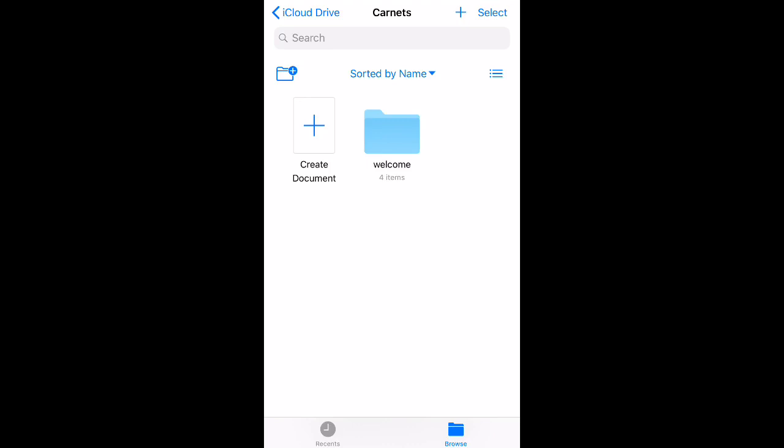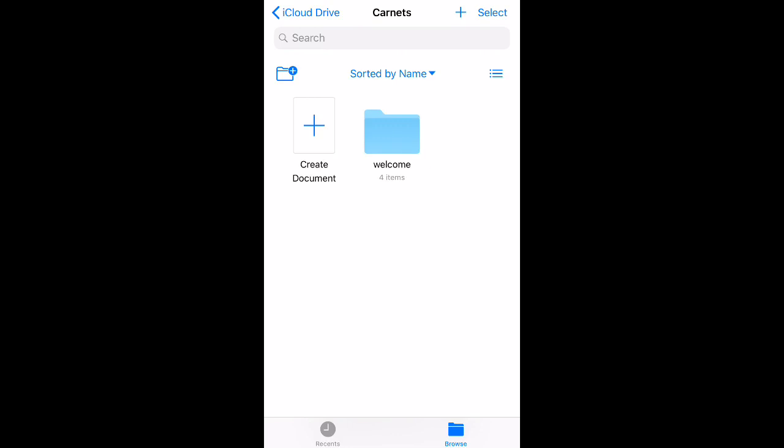So Carnet here behaves like Anaconda on Mac and Windows. Carnet also has a pre-installed Python 3, which we're going to use throughout this course. So without wasting any time, let's create our first ever Python program.